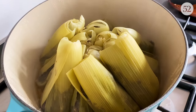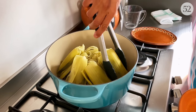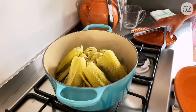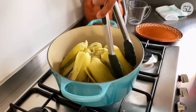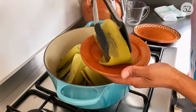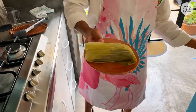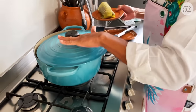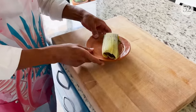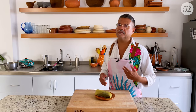So the way that you check to see if they're done, you actually have to pull one out and let it cool off a little bit. Also, they're gonna be really soft. These feel firmer than when we put them in, so that is a good sign. I'm gonna pull one out carefully because the masa is very soft and delicate. If I try and open this up right now, it's gonna stick to the husk. So you just have to let it sit for about 5 minutes. It'll cool off slightly. If it comes directly off the husk, it's totally done. If not, you put it back in and let it cook for another 5 minutes and then recheck it.